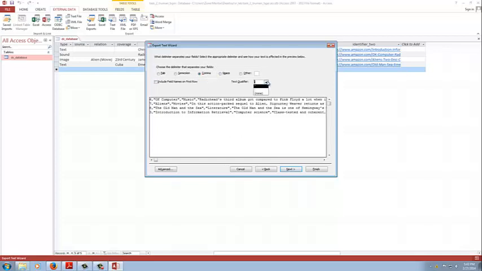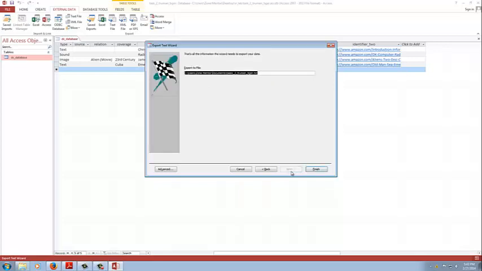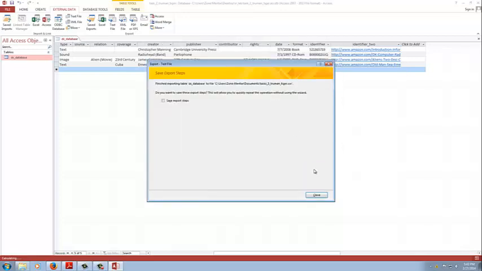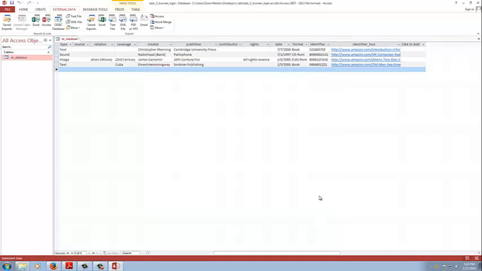Up here we have a text qualifier which shows what's text. You see the quotation marks, just leave that on. Comma's fine, don't need anything else, click next. And then now we can name it here. So that's all the information the wizard needs. Make sure at the end to name it, instead of a .txt, name it a CSV, and click Finish. So if you look there, it's got that, and congratulations, you have taken the first step toward exporting data.